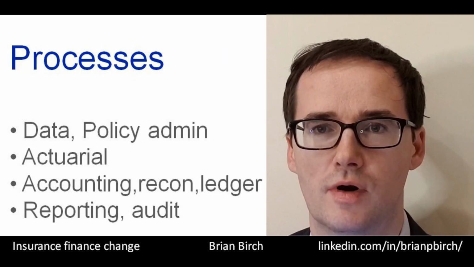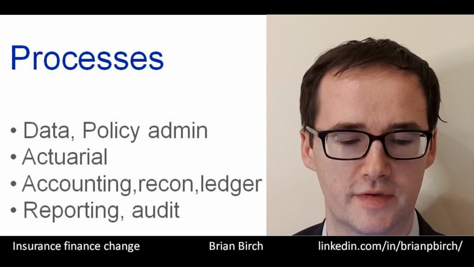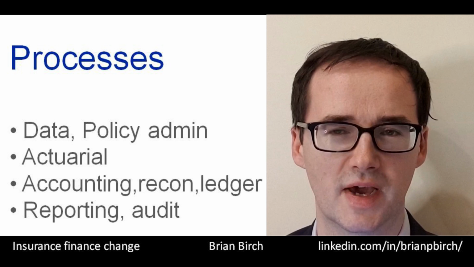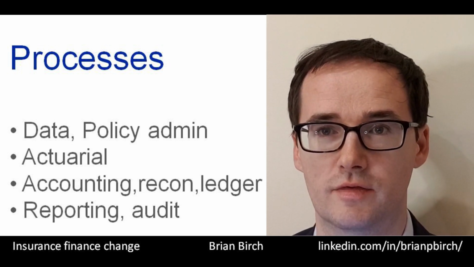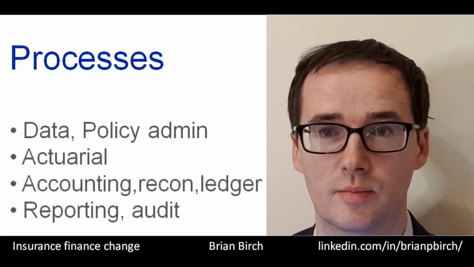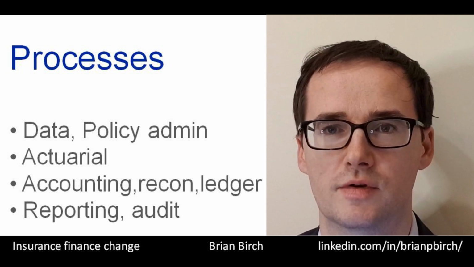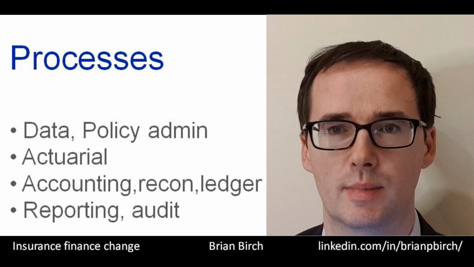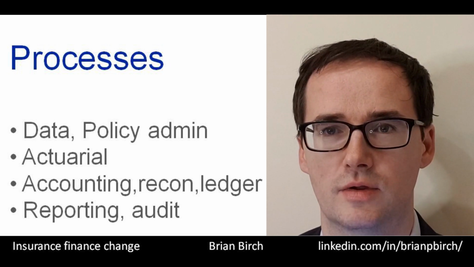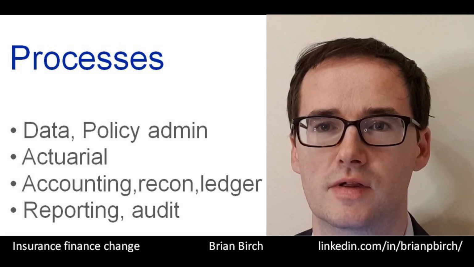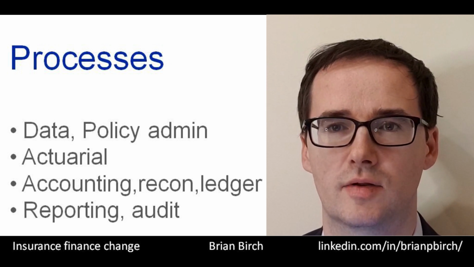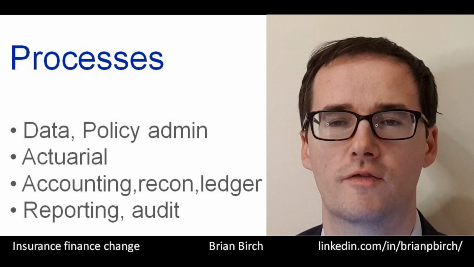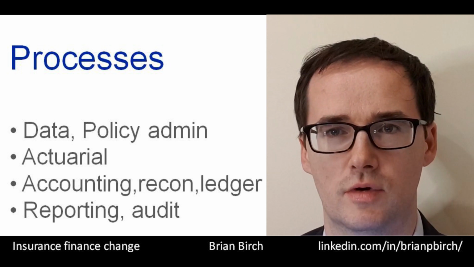For IFRS 17, there are a lot of processes involved. There's a lot of data coming in. There are policy admin systems involved. There's actuarial work to take in the cash flows, to understand them, to discount them potentially. There are accounting roles involved. Take in all the numbers, put them in the right accounts, label them up, make sure you have all the information, do some checks. There are various reconciliations that need to happen in an accounting sense, and you may need a sub-ledger for a lot of detail and a general ledger for the summary that needs to balance overall.